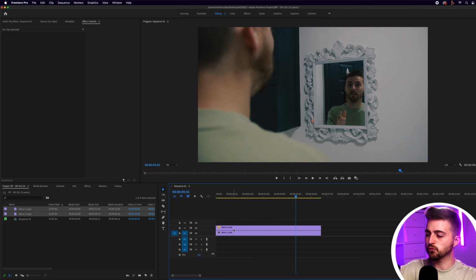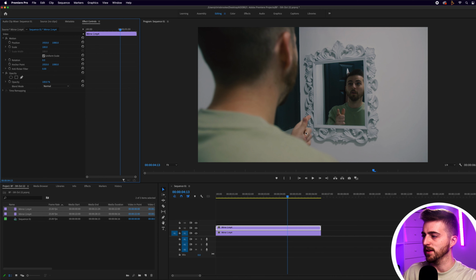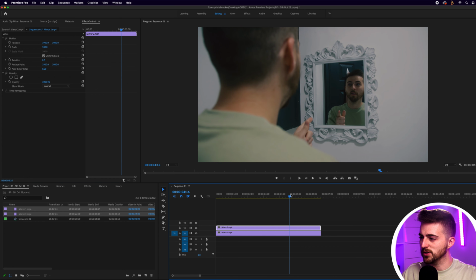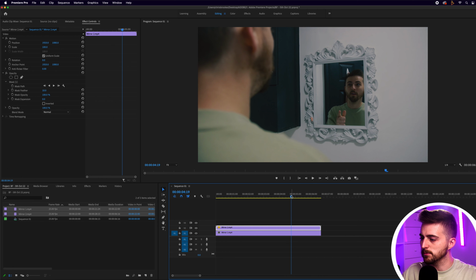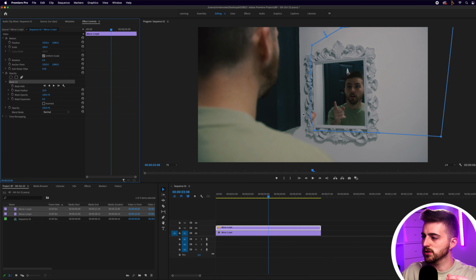Now let's play this back, see how this looks. There you go, you can see that looks really good, although the problem is, because on this layer here, if I turn the mask off, so if I just get rid of that for now, you can see I was doing this action with my hand. And unfortunately, it is starting to creep into this mask just here. So I'm just going to scroll through to the point where it appears the most in the frame, so around here. And then I'm just going to adjust the mask so that that is now removed.